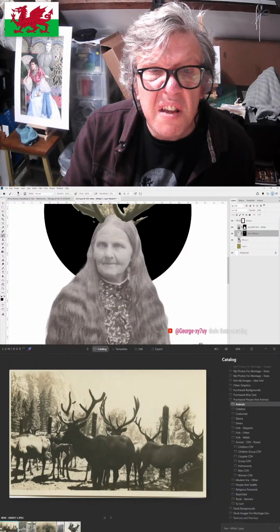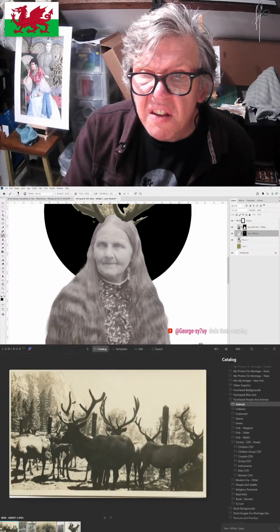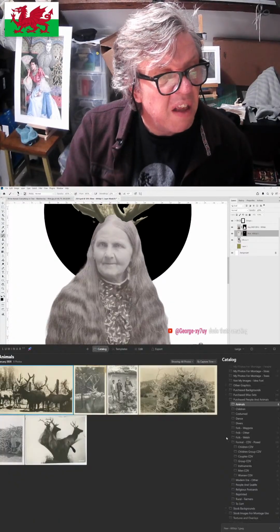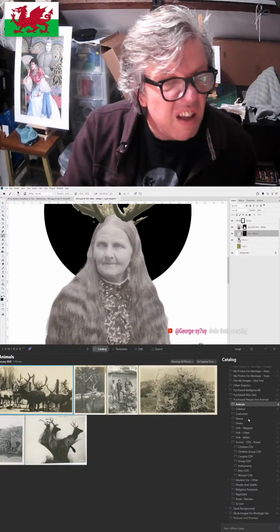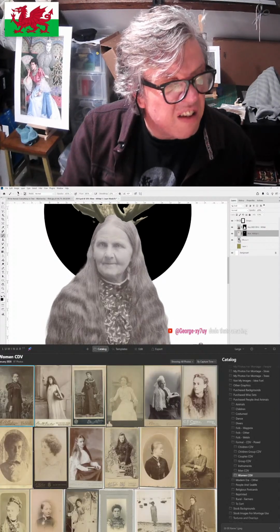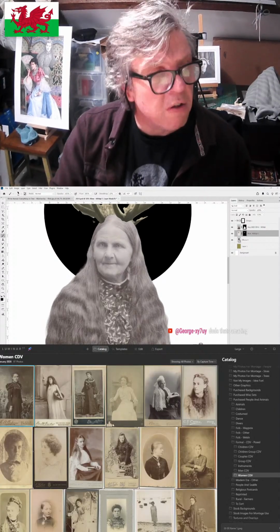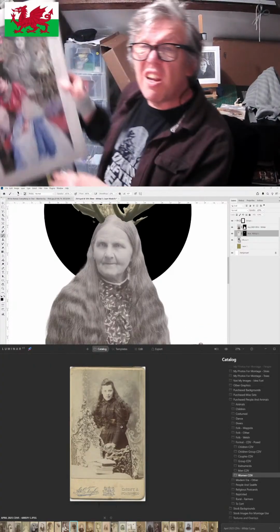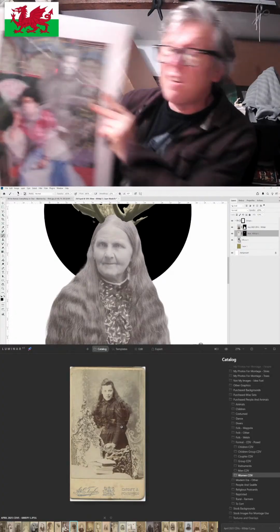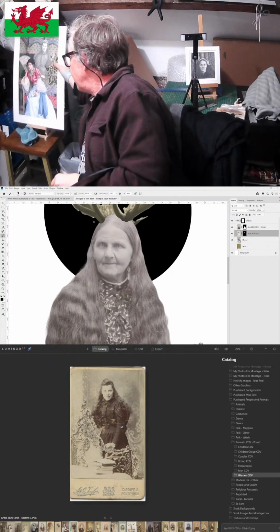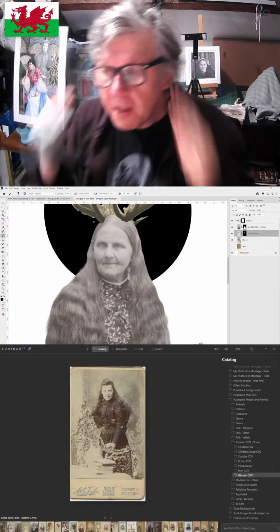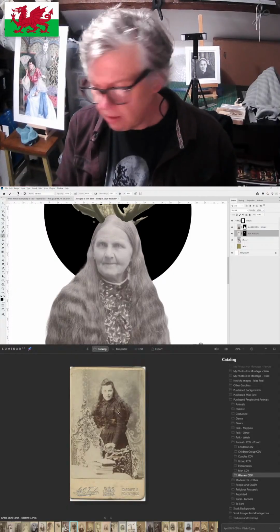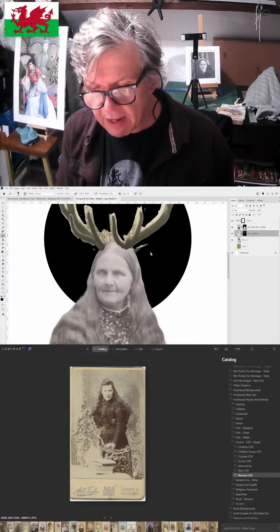So let's have a look on here. Yes, I got this thing here with all my old photos in. So I collect all these. I sort of buy the originals. So that lady there featured in this drawing. That's her at the back there, believe it or not. So yeah, it's a whole vibe I got going on with this kind of thing. This one's actually from Denmark. This is a Danish lady.